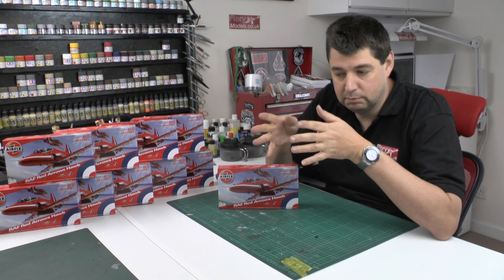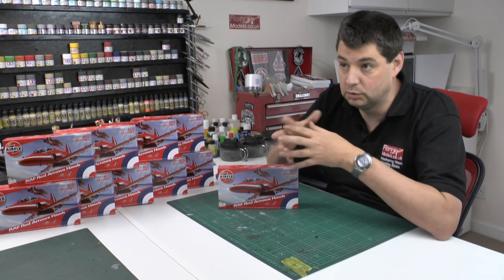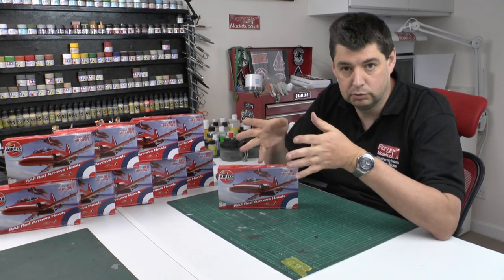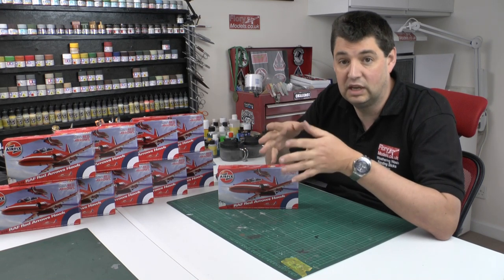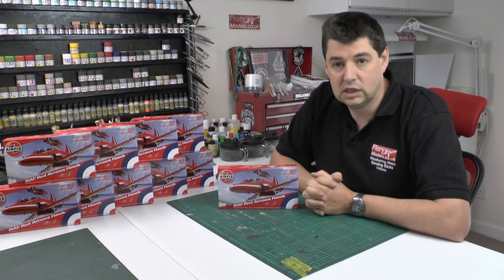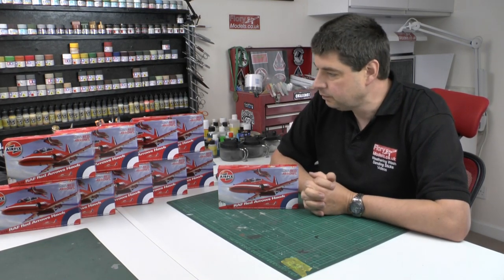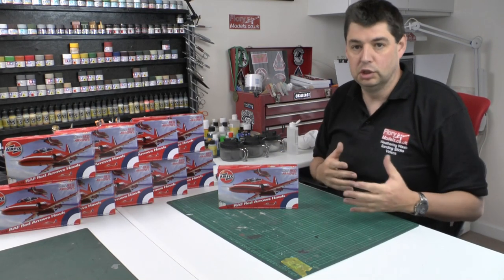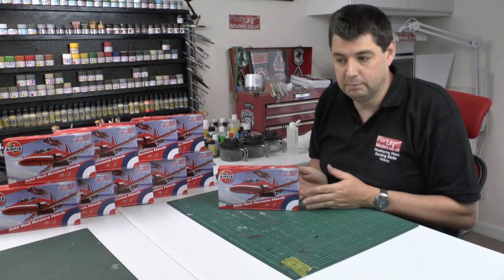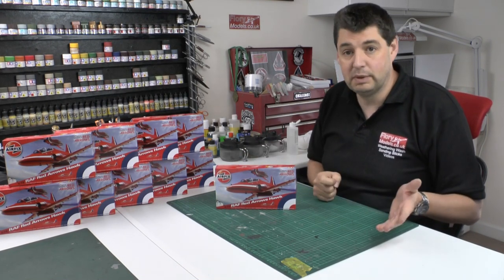A little bit of a history lesson here. Many years ago when I first started this out, about 15 years ago, I did a commission for many, many models — in fact 257 F-18 1/48 scale Hornets for a particular client of mine. Biggest commission to date and it was a two-year project. Lots of you asked how do you do a big commission when it's multiples of the same thing — does it work like a factory, like a conveyor belt system? Well, yes, basically.